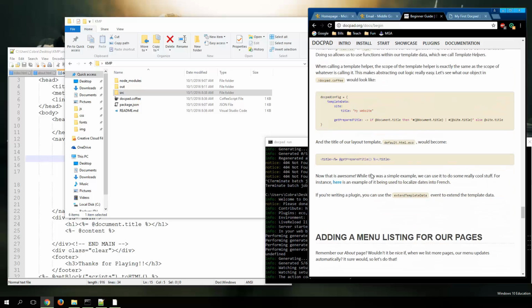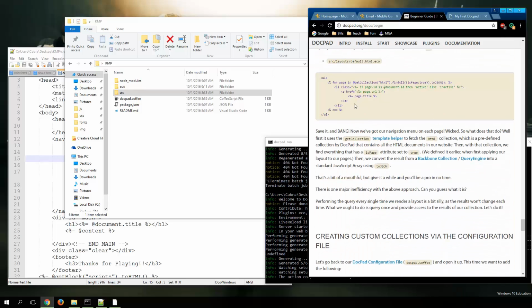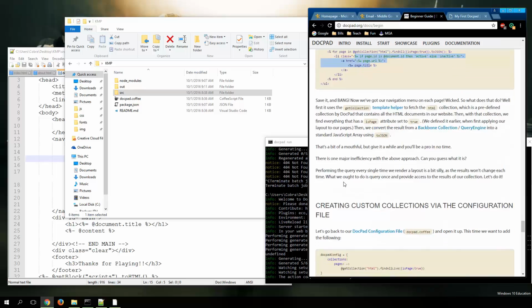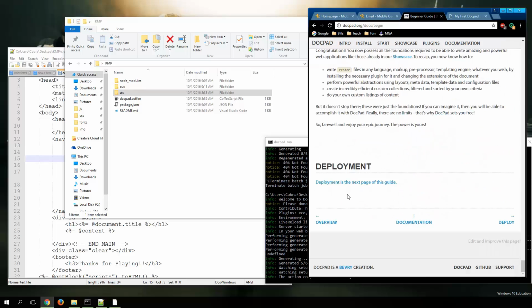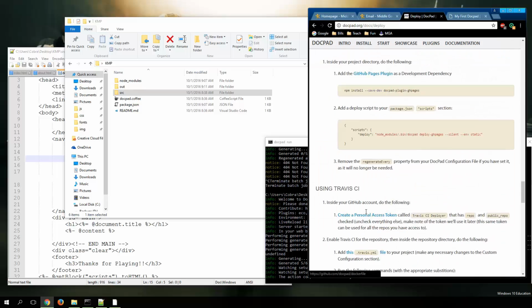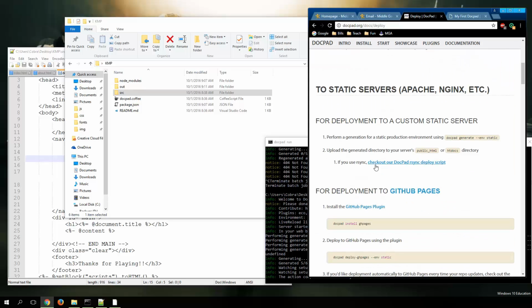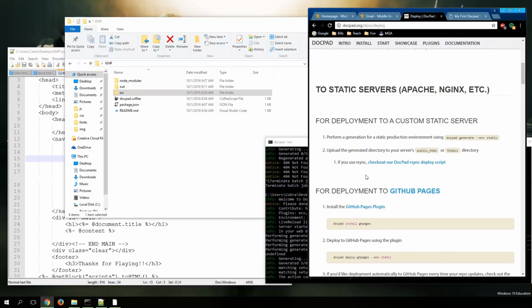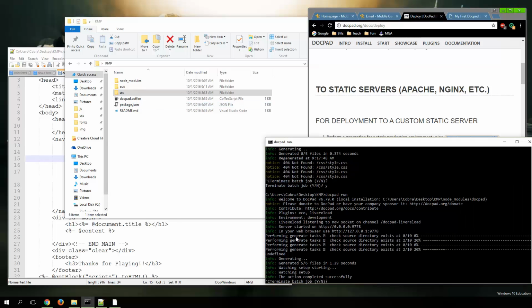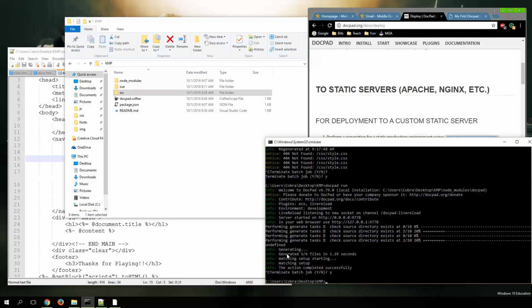You could definitely do a lot of other crazy stuff, like putting active versus inactive and other things. But really, let's just flip into deployment real quick, because eventually you're probably going to want to turn this into something or make it go somewhere. And you can deploy it in lots of different places. But this is basically what we're going to need to do. DocPad generate --environment static. So let's kill it and try to run that command.